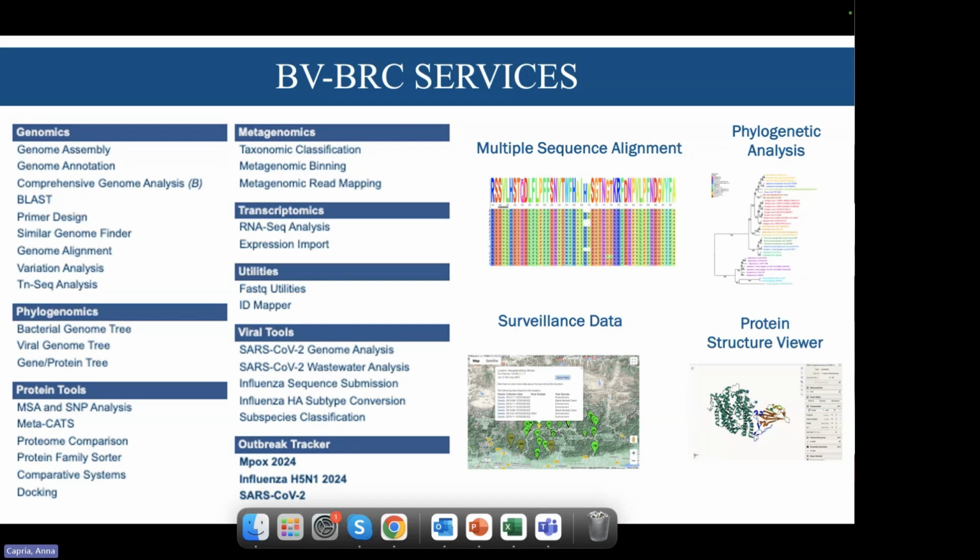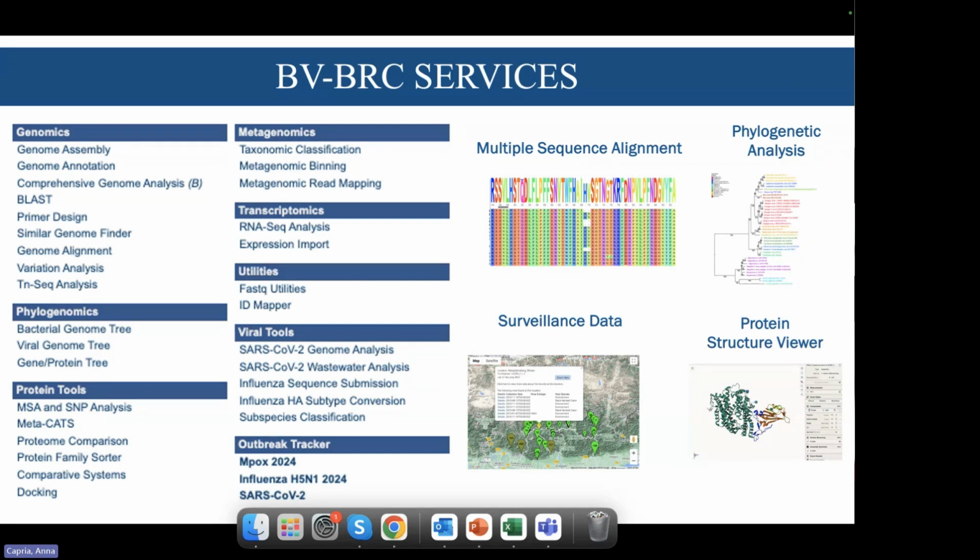Then we have metagenomic tools like taxonomic classification, metagenomic binning and read mapping, transcriptomics, utilities, then some viral specific tools, specifically focusing on SARS-CoV-2 genome analysis and wastewater analysis. We support submission of influenza sequences to GenBank, so feel free to use that if you're submitting any sequences. Happy to help with that.